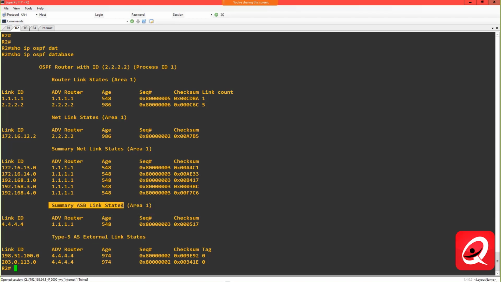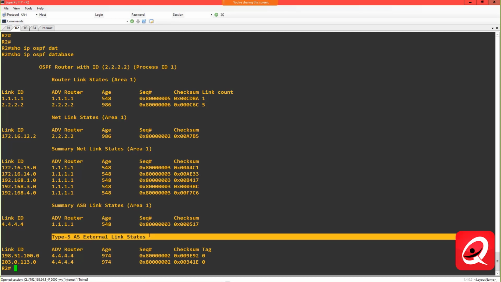We'll talk about that in a second. We can see our type 5 LSAs. The advertising router is always going to be the router ID of the originator of those links. Okay? And we can see if there is a route tag applied, and we'll drill down into these routes and see some of the other details. But these are my type 5 external LSAs.